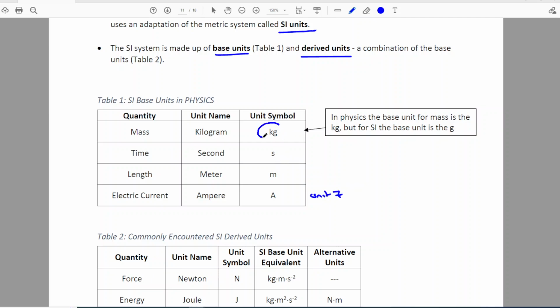And the biggest thing I want to point out to you is that in physics, our standard unit, or our System International unit, is the kilogram. But in true SI units, the base unit is the gram. So only in physics, because we deal with bigger things, they deal with mass in kilograms. But if you're taking a chemistry course at the same time, you will be using grams.